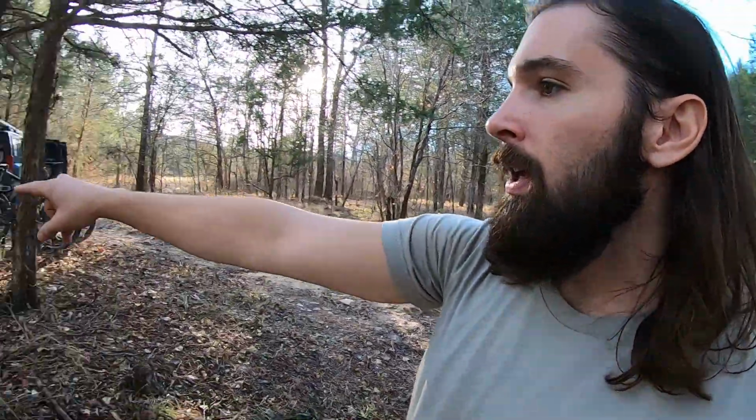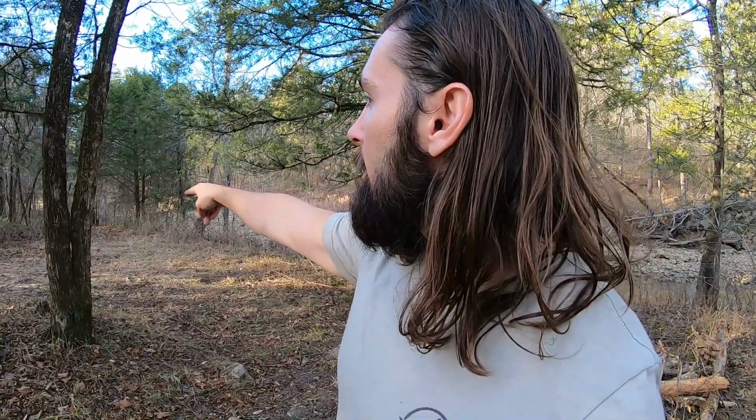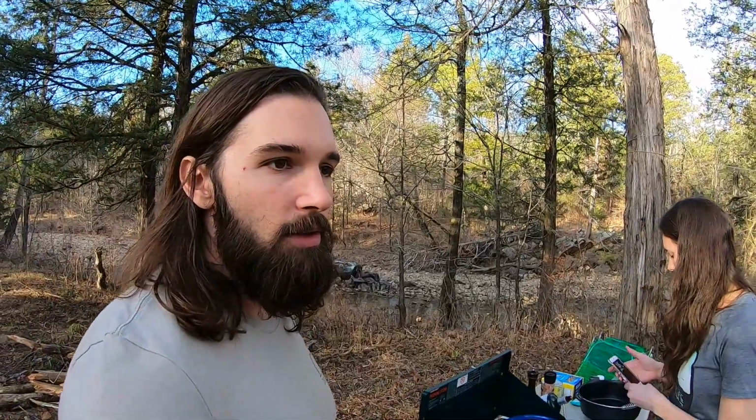It walked around and went over here where all our kitchen stuff was set up, and it licked our cooking stove. Then the next time we were down the way and Kellie was on a lounger and took a nap, and I was in the water, and it walked up behind Kellie as she was lounging and fell asleep. But they didn't bother us. Besides that, they didn't bother us at all.